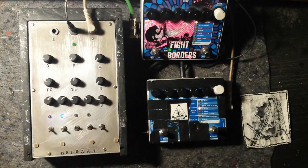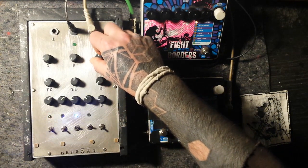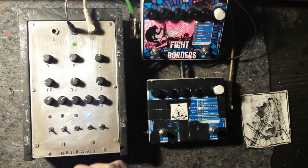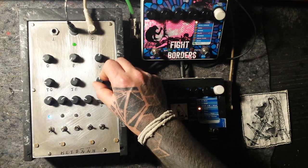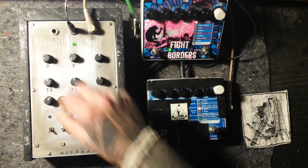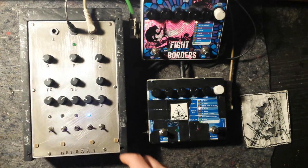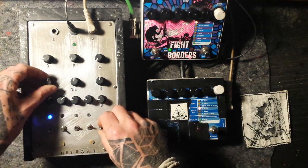The delay is much darker than the original, so there's a low pass filter going on in the delay, in the wet circuit of the delay. Here's the time. Here's the repeats. Also with this delay, about 12 o'clock from there it starts to go over the actual delay time, meaning you get a lot of noisy noises.